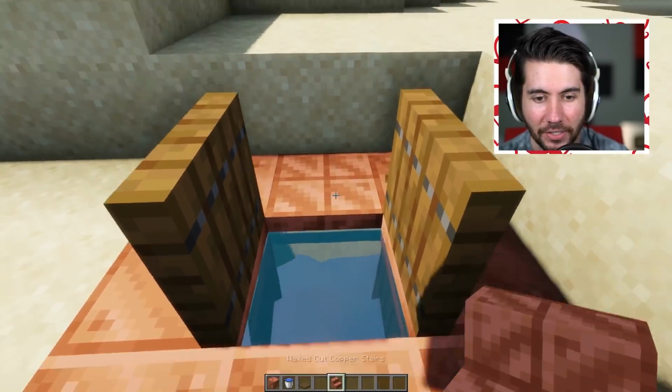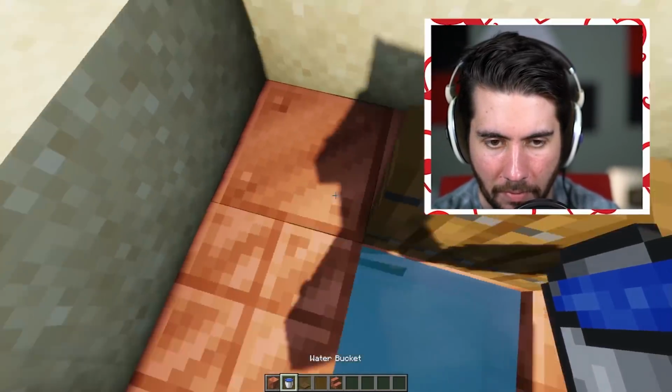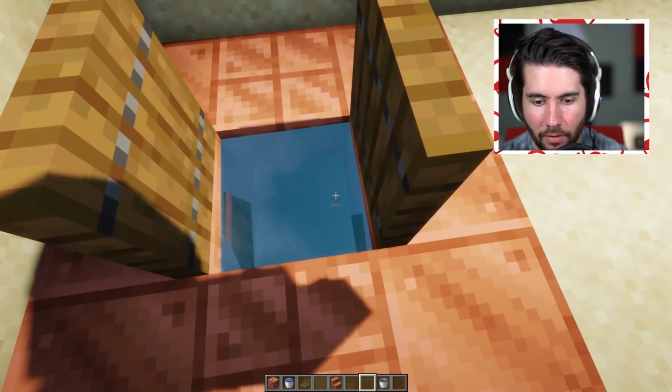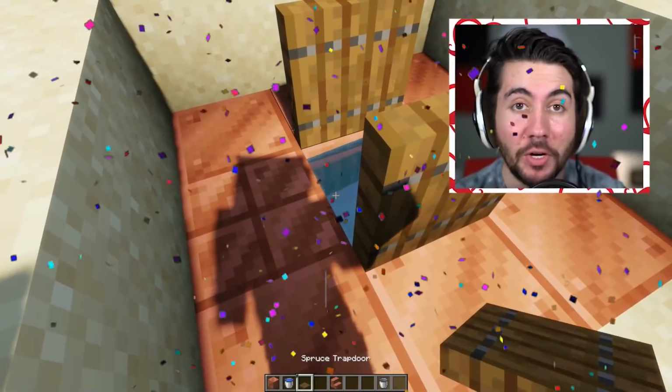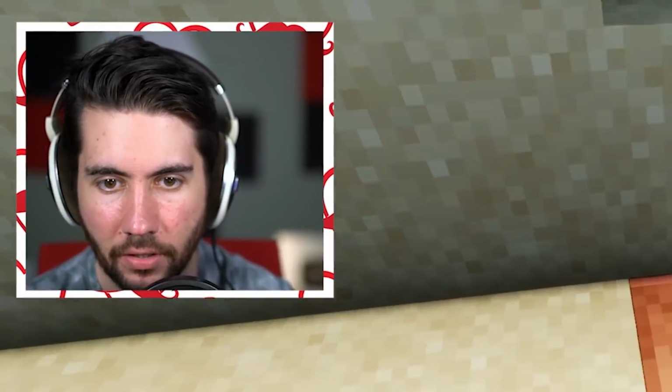He's using stairs like this, but he's waterlogging the stairs, and I think that must still make an infinite water source, if I'm not mistaken. Let's find out by taking this water out. Oh, it does. It's because three water makes an infinite water source. I'm gonna honeycomb all this too. I don't want this stuff to change color because I think the copper is kind of a good vibe.